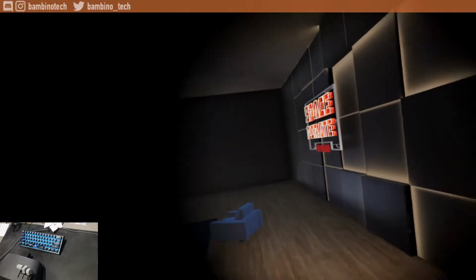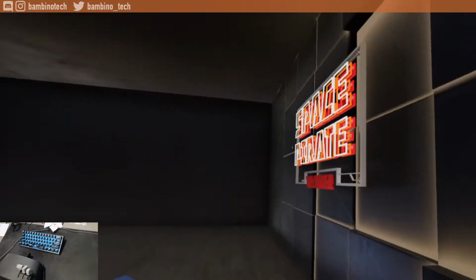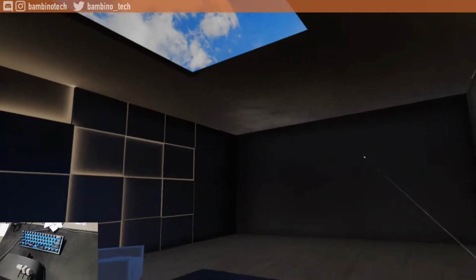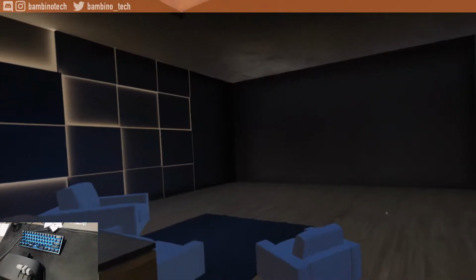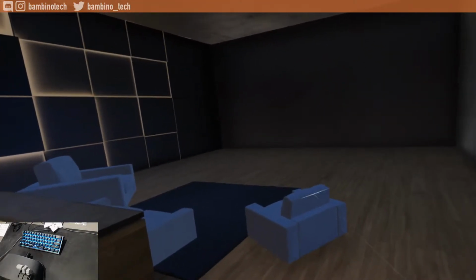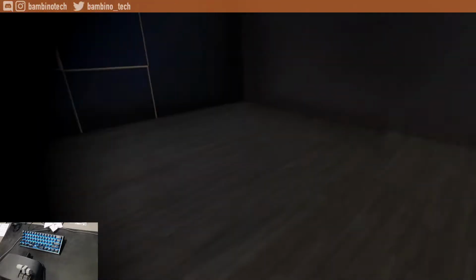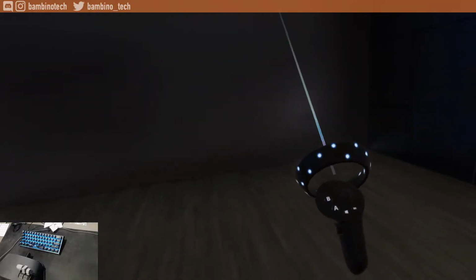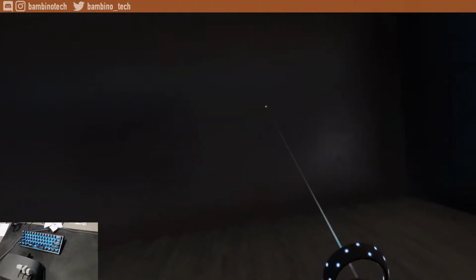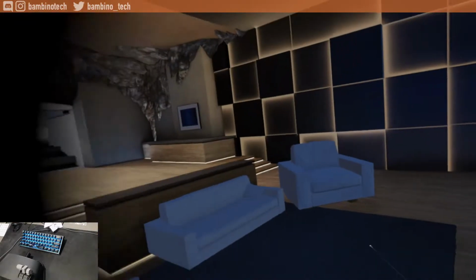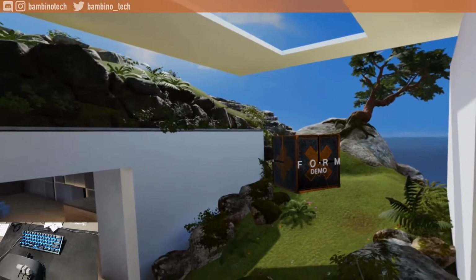I've been spending so much time in X-Plane that I haven't really checked this out. Let's see what happens here. Okay, that's if I want to buy that. But I don't know what to do here. To me, this looks like it should be a movie screen so I could watch a movie, but I can't figure it out. Maybe I got some menu system here or something. Pressing buttons doesn't get me anywhere.